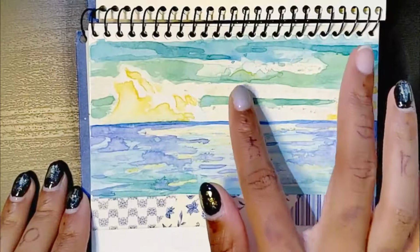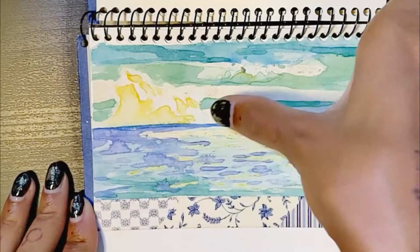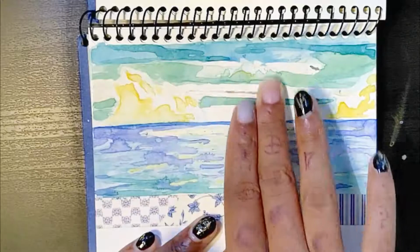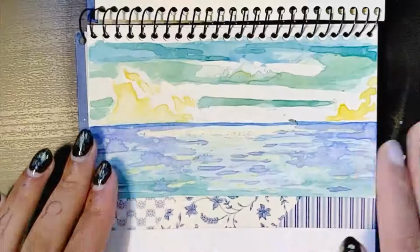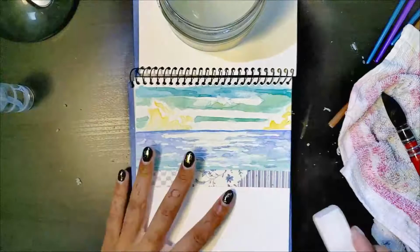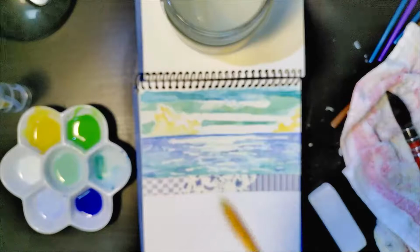Here I'm taking off the masking stuff, rubbery stuff, to reveal the white that I wanted to leave behind. This is kind of my favorite part. From here, it's all just detail work, adding in darker darks to the water.